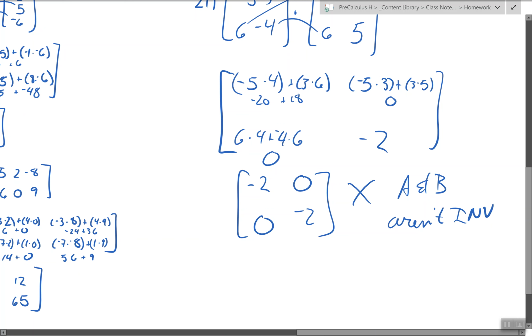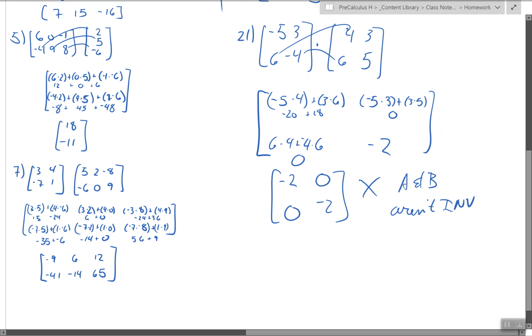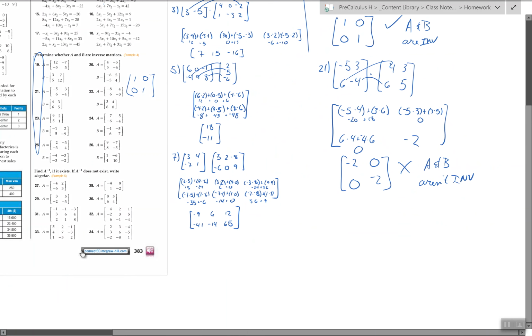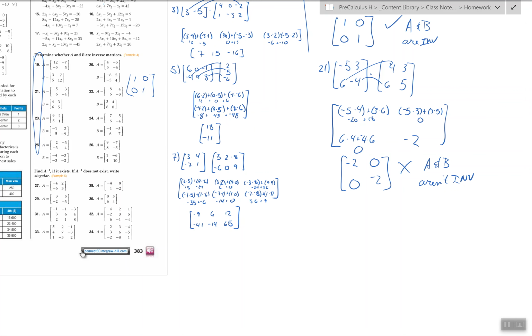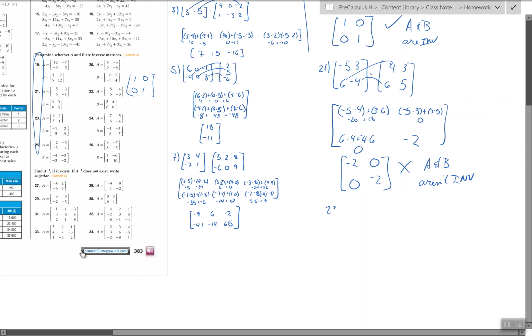Even though it's the right look of it, it's negative 2 and negative 2. So they're not actually inverses because they are off by a factor of negative 2. So we can't do anything else with it. It'd be nice if we could factor and call it an inverse then, but we can't. If it does not produce the 1, 0, 0, 1, 2 by 2 identity matrix right away, then it is not an identity. Even if we can do some other row ops on it, it is not an identity.